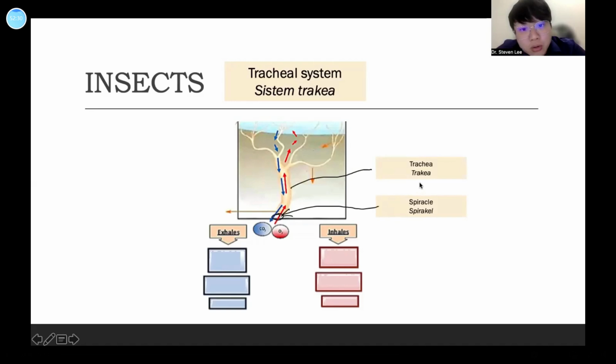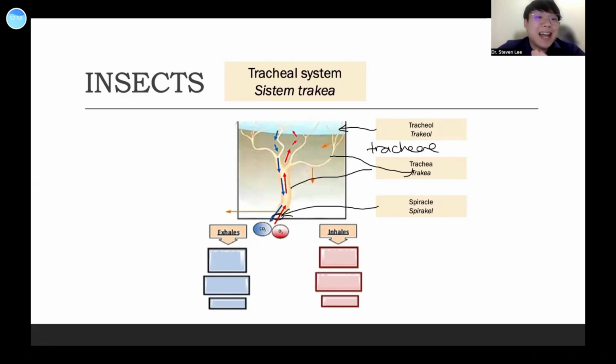In Bahasa Melayu, these small tubes are also trachea. But in English, we give it a plural because you can see there are a lot of them, right? They are not the smallest ones, but there are some of them. So we can call them tracheae in plural. Sometimes you see the word tracheae, it simply means the plural of trachea. These tracheae will further branch into even smaller tubes over here. Very small tubes. These are called tracheoles. So I don't want you to confuse yourself. Just 3 things only: spiracle, trachea, tracheole. Settled. Okay?